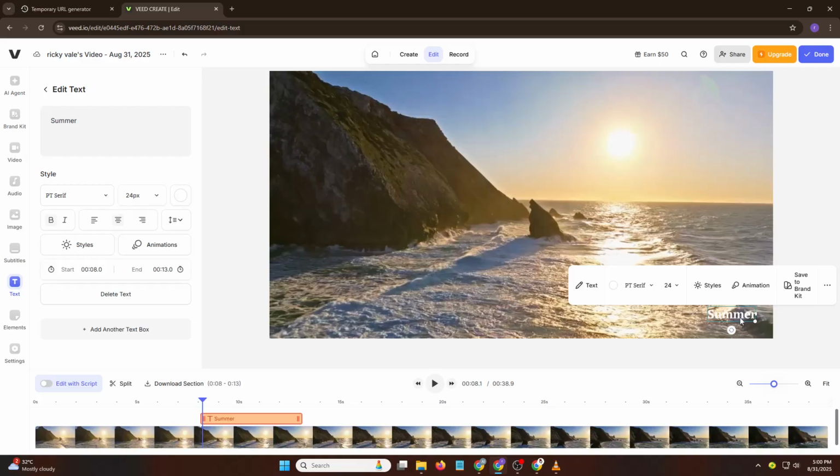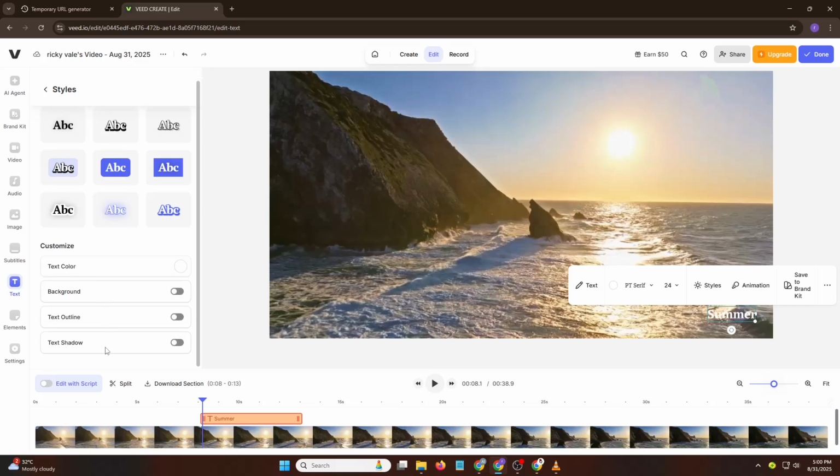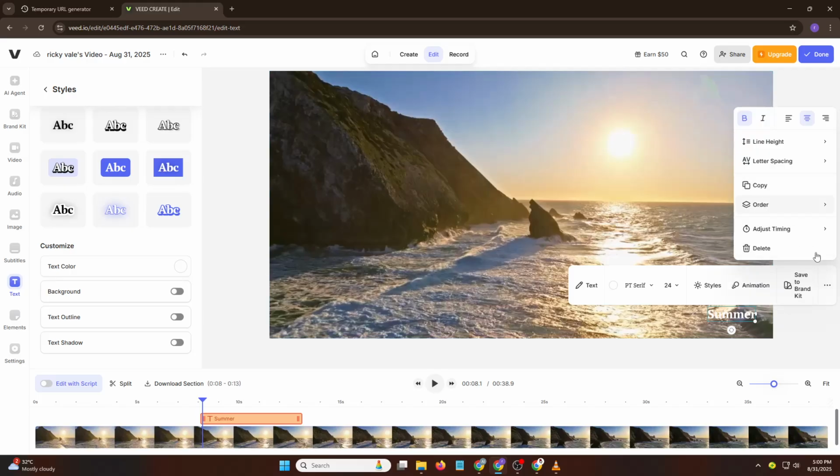Now, there are a couple of ways to remove text in VEED. Using the crop or frame adjust option: if the text is positioned near the edges, simply select the crop tool and adjust the frame so that the text area is cut out of the visible portion. This is quick and works great for captions or timestamps at the bottom of a video.